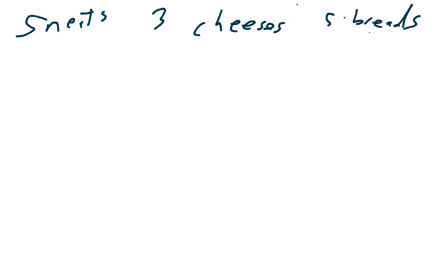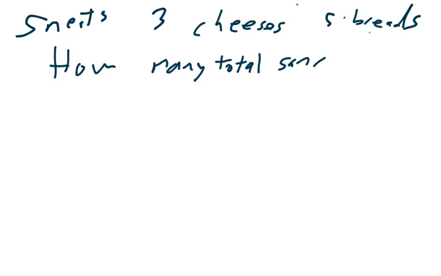Alright, we're going to do a short little lesson here on the counting principle. The first type of problem is basically saying if you got a certain number of one thing and a certain number of another, how many total sandwiches, in this case, can be made? So how many different choices?